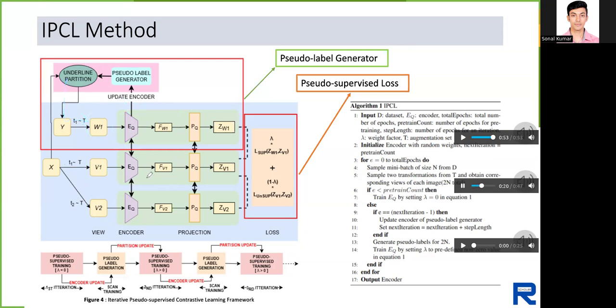Finally, the unsupervised part of the loss function minimizes the distance between the anchor image and its augmented views in feature space. Parallelly, it maximizes the distance between the anchor image and views of different images in a batch. The supervised part of the loss function minimizes the distance between the images from the same pseudo-class and maximizes the distance between the images from different pseudo-classes in visual feature space.